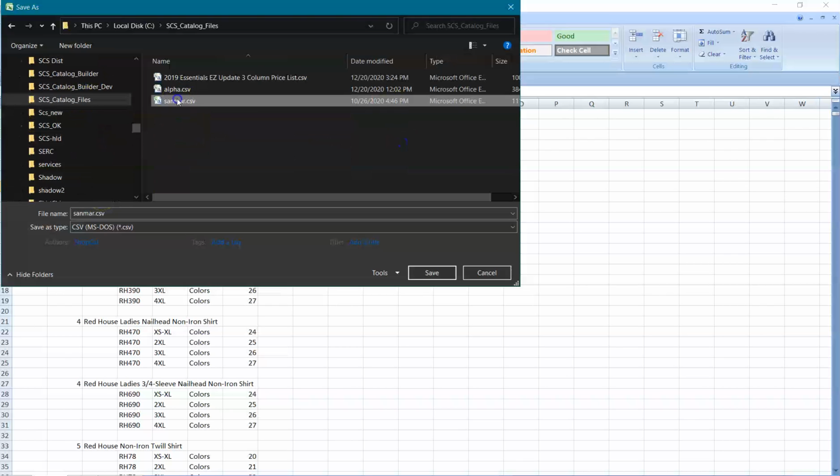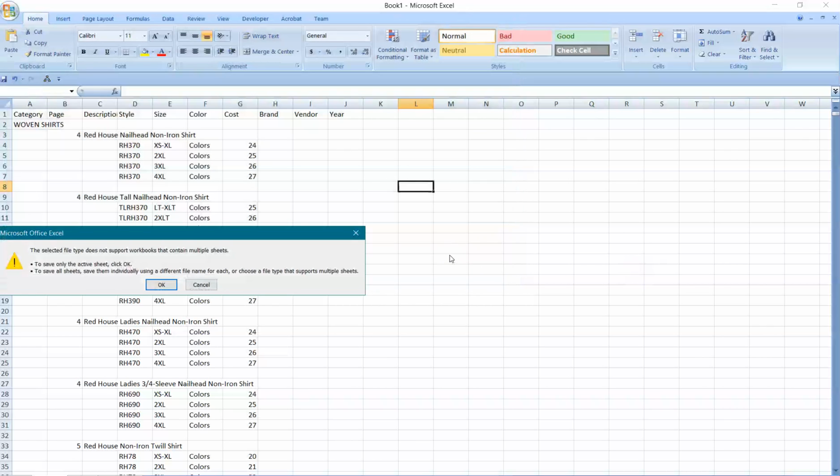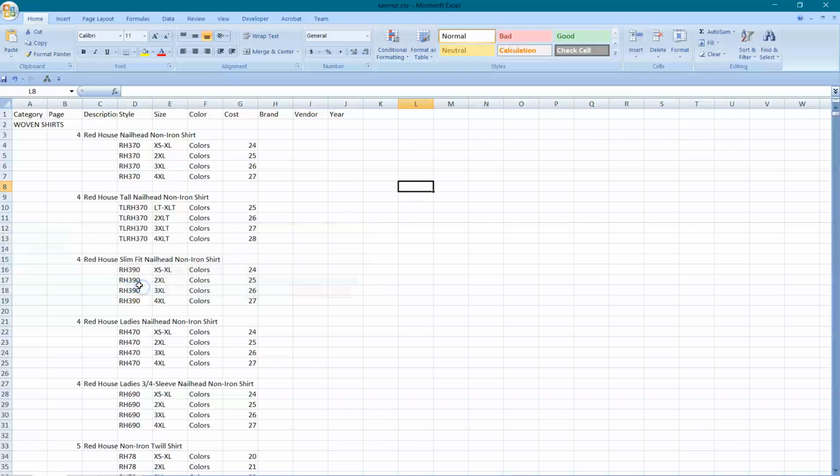We'll save it over here. We're going to save it as SanMar. We will save it in the SCS Catalog Files folder and save it as SanMar CSV. Excuse me, keep thinking of the pharmacy. Okay. And so we want to save that out.